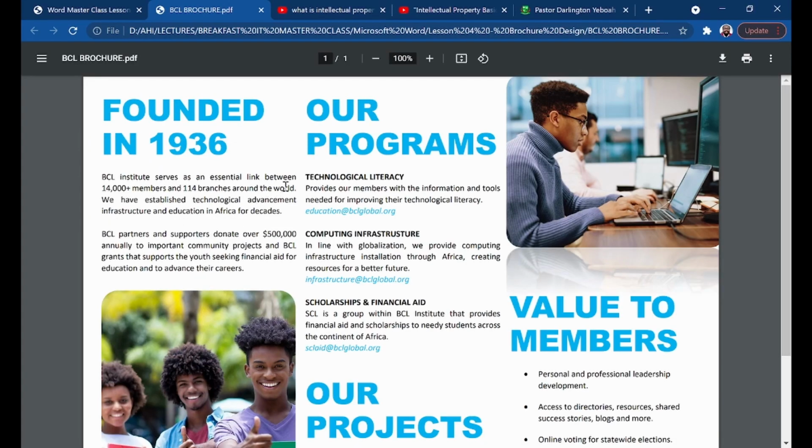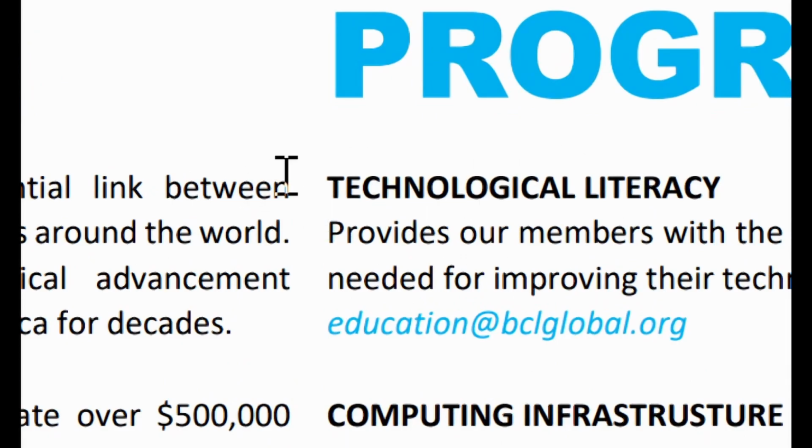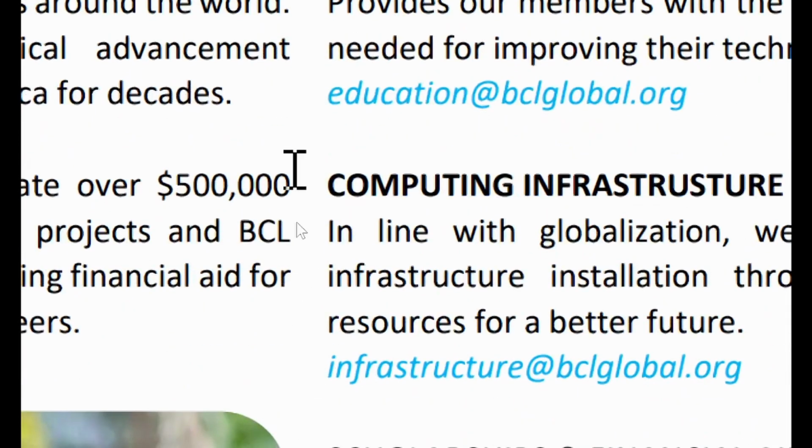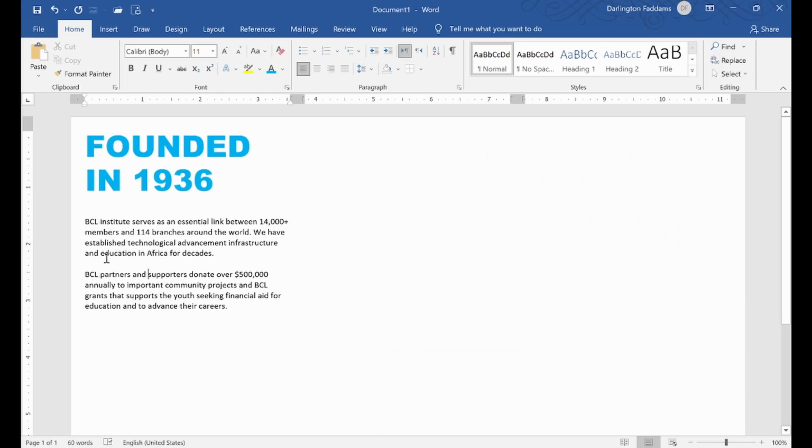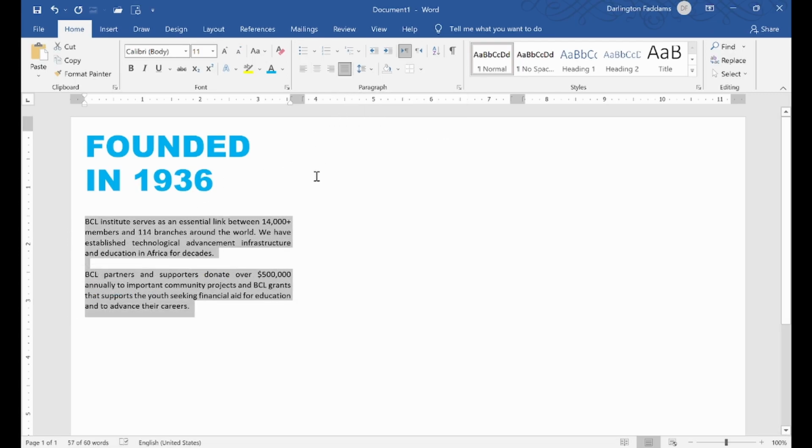Now when I check this, I can see that it is justified. Justified means the right side should be straight like this. So both left and right will be straight. Usually the left is straight but the right is not straight, and that tells you it is not justified. So I'll highlight all of them and I'll justify. Immediately I justify, see that they look very professional, very straight like this. This is what I'm looking for.